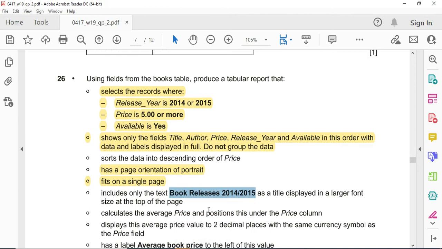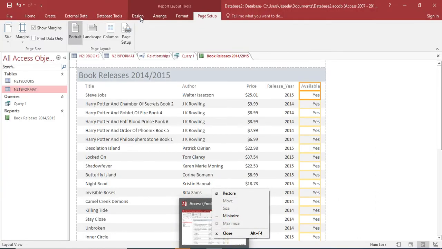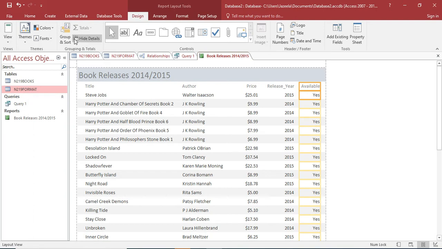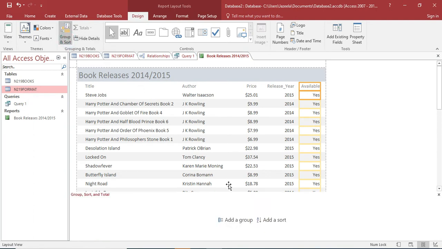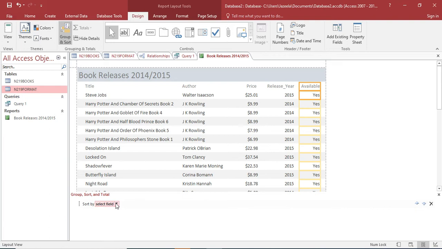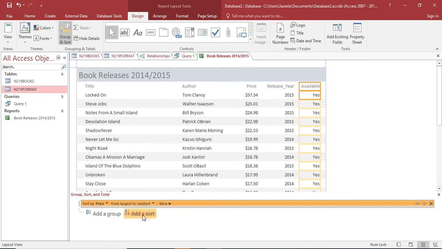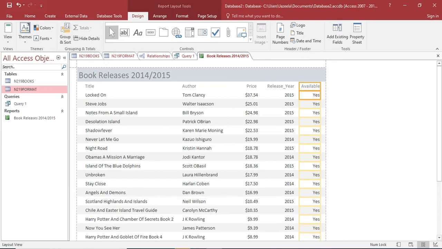So for that, again I can be in the layout view. Now I am currently in the layout view, and then I can go to the design tab, and there I can see group and sort. Click on group and sort, and we are not going to do the grouping, we are going to do the sorting. Click on add sort, and we are going to do the descending order of price. So select field as price, and smallest to largest is ascending, so change that to largest to smallest. So that is done. Do not click close on the sort line, it will delete the sorting. Close this so that the window will be closed.